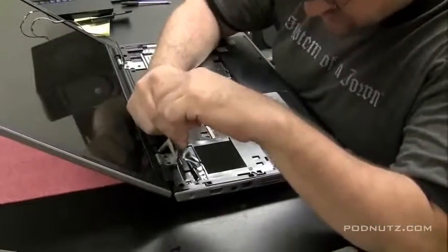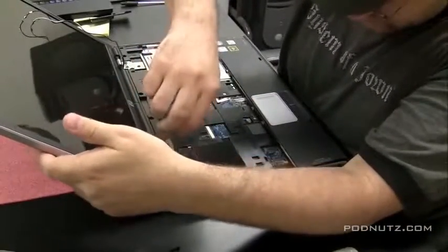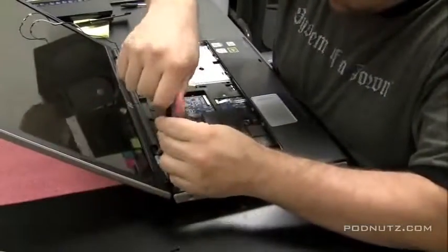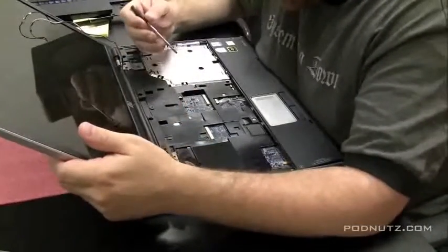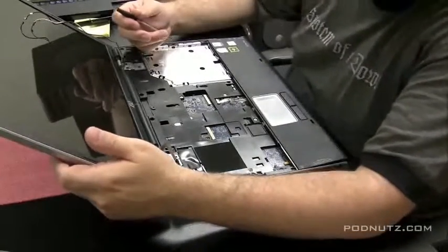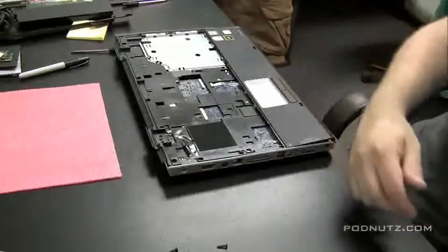And then once the screen comes off, we can get to the top and bottom case and get the motherboard out of there, or at least get a good look at the motherboard. You'd be surprised when something spills in these things, the tiniest crevices the liquid could get into and cause a problem. I would not believe where the motherboard looks perfectly fine, but there's this one unexposed area, and once you expose that, you see that the liquid actually leaked into there.